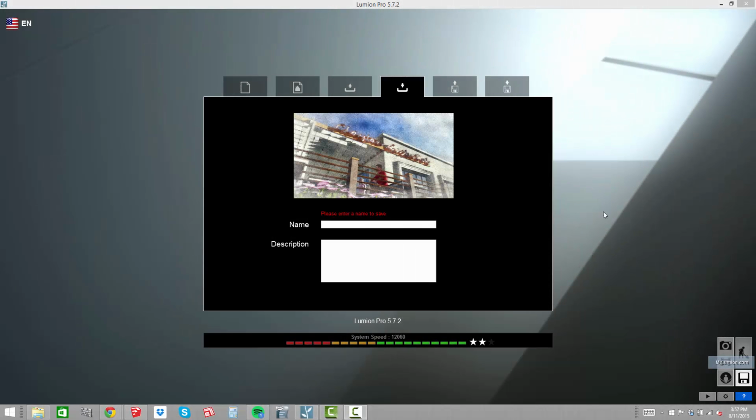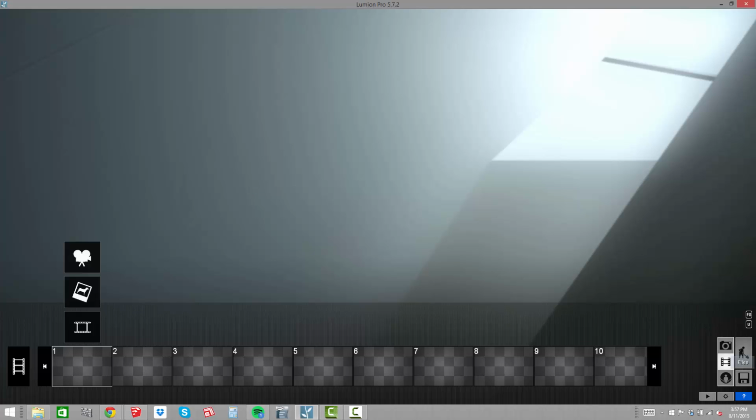All right, let's now take a look at creating an animation in Lumion. So to do that, we're going to go to our movie studio. Now, when you click on the movie studio, it brings up this timeline here. So you're going to build clips. And then these clips can all be rearranged and organized and add effects either to the clip or to the timeline. And you'll see a little bit more about what that means here in just a moment.